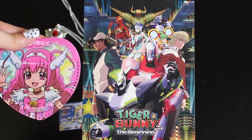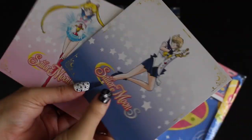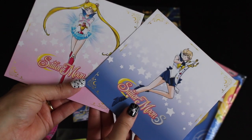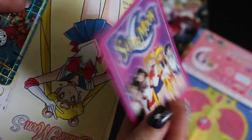I think this is Smile Precure. I think. But it's just so cute. It's a little hangy tap. She says to watch Tiger and Bunny. Do you guys know Tiger and Bunny? Because I guess I'm gonna have to watch this. Woo! It's one of the Sailor Moon Biz promos. And bam! Sailor Moon card and sticker.